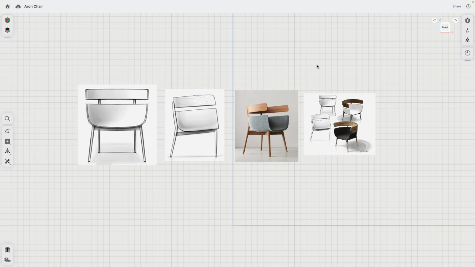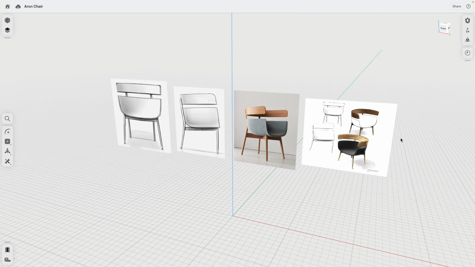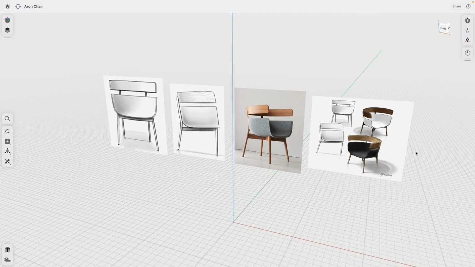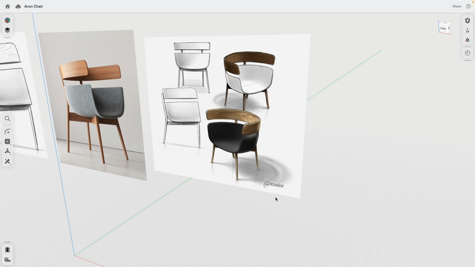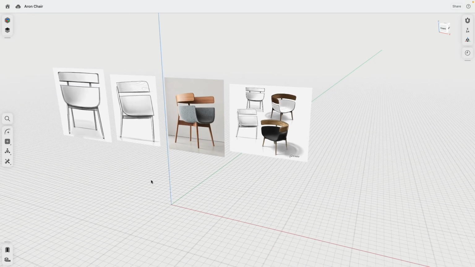Hello everybody and welcome to this furniture design tutorial in which I'm going to show you how we can rebuild this chair in Shapr3D. As you can see, I have a demo file with some reference images in it. This is actually based on his design. The link to his website is in the description of this video to give him proper credit.